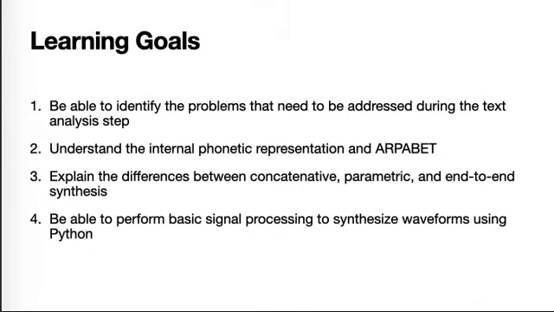So the learning goals for this lecture include: be able to identify the problems that need to be addressed during the text analysis step. Second, understand the internal phonetic representation and alphabet. Third, explain the differences between concatenative, parametric, and end-to-end synthesis. Fourth, be able to perform basic signal processing to synthesize waveforms using Python.